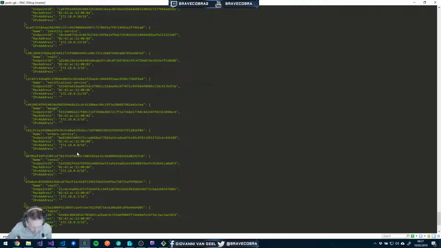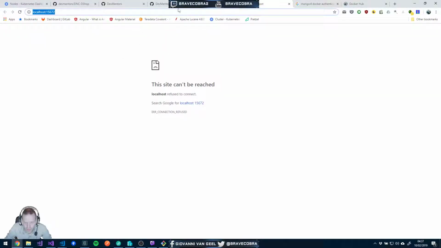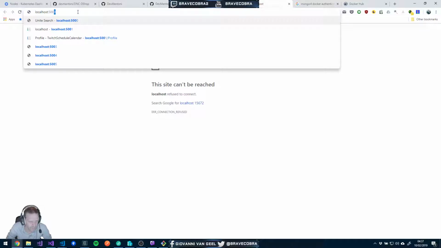Services themselves are individually accessible, since I can hit the 5000 one, the API gateway. Yeah, so that's accessible.